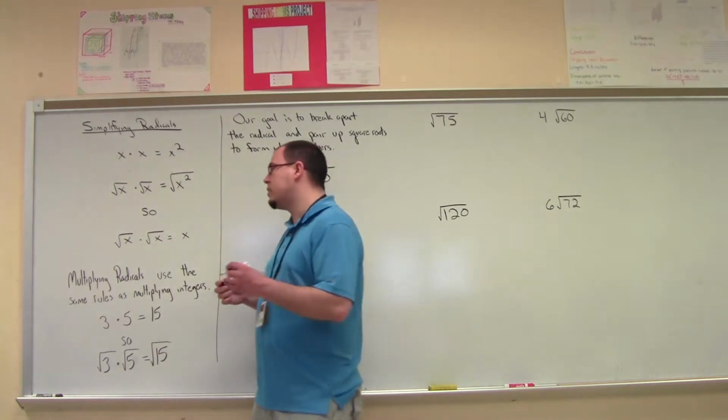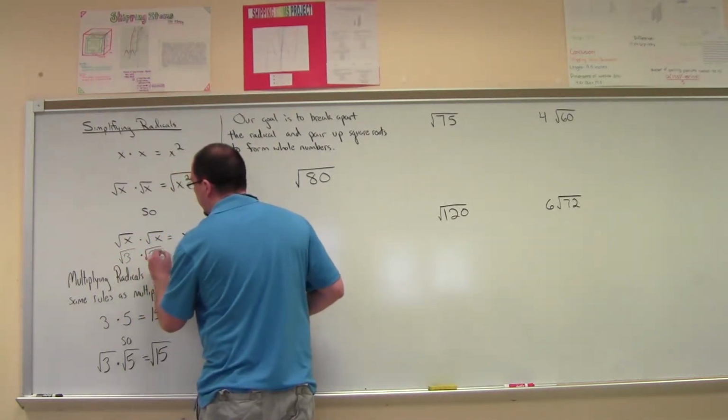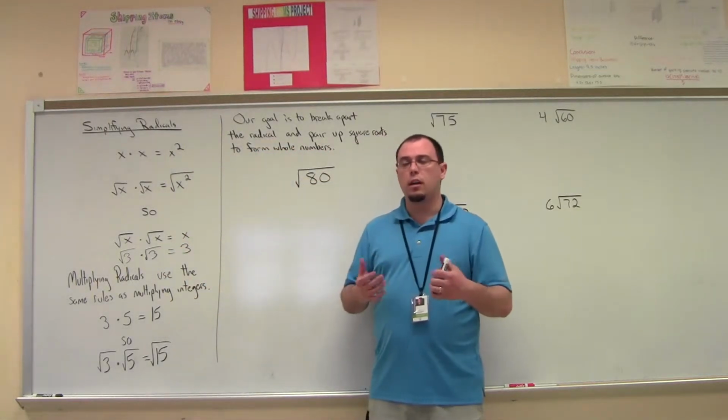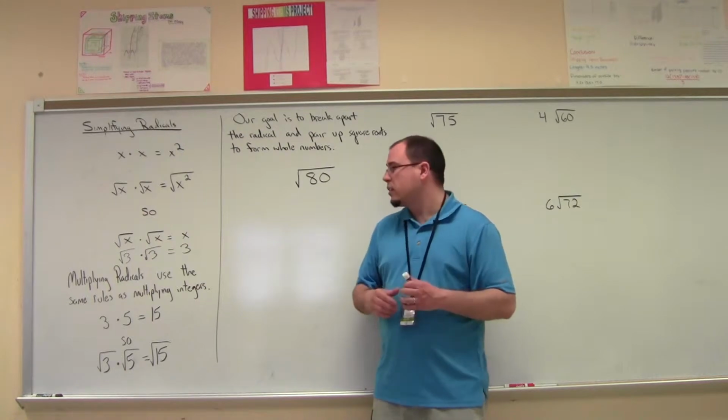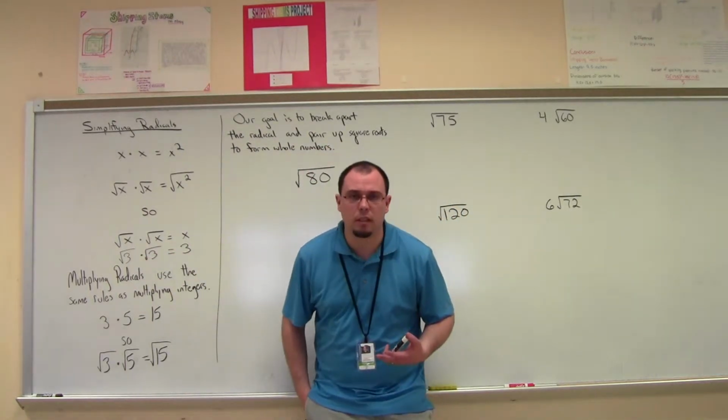So what this means is something like the square root of 3 times the square root of 3 will equal the whole number value of 3. So that's what the square root of 3 represents. It's a shortcut for writing a decimal.